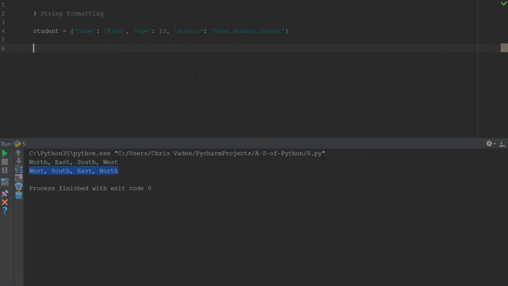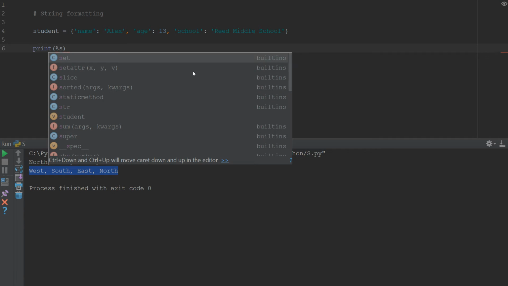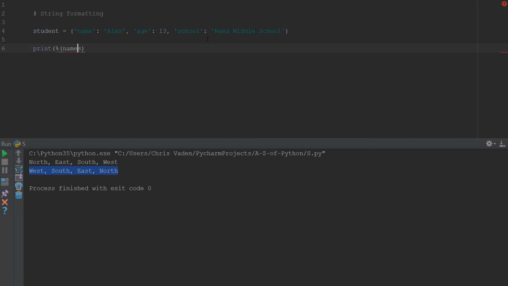Okay, so there's our dictionary, and the way you used to do it is you would do the percent and S, okay, to sub in the string, but what we need to do is put the key in, the dictionary key. So we'll do name there. Okay, so that looks kind of confusing. And we need to make sure this is actually a string. So let's put our quotes on there. Okay, so there we go. So we have the percent S with the name subbed in there. And we'll do age.